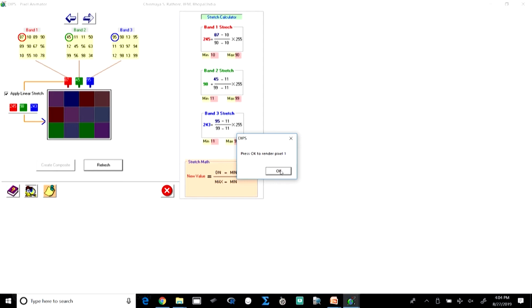So, see what will happen, pixel by pixel will stretch here, and this is what you see. The previous display had the raw image without any stretch. Now, the current image in the bottom is the stretched image, a simple linear contrast stretch, and the formula used is a very simple one: new value equals DN minus minimum value, divided by maximum value minus minimum value, and rescaling has to be done for the entire pixel value, and therefore multiply by 255.